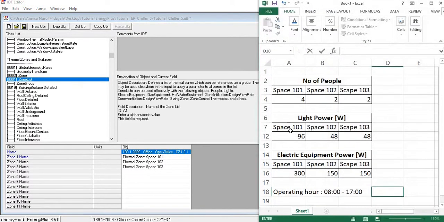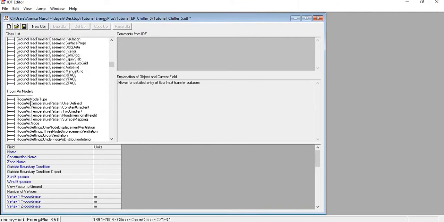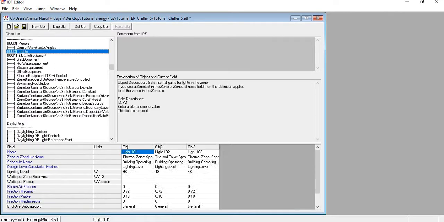For example, in this case, space 102 and 103 have the same data here. So you can make a zone list here so that you don't need to add one by one.